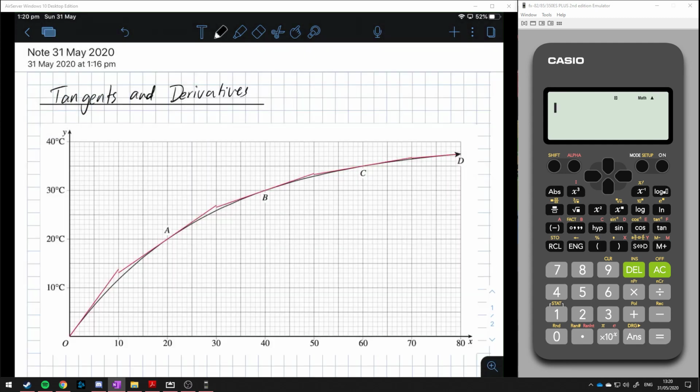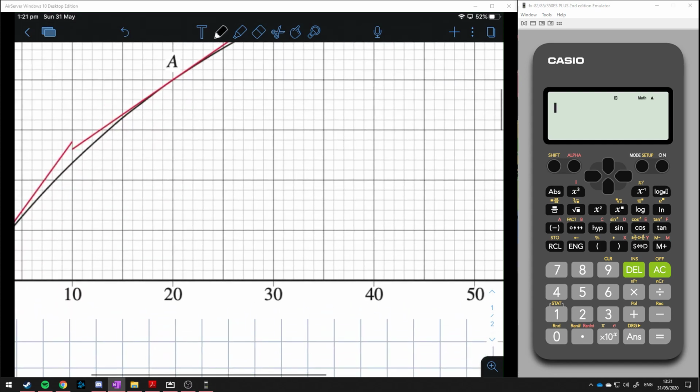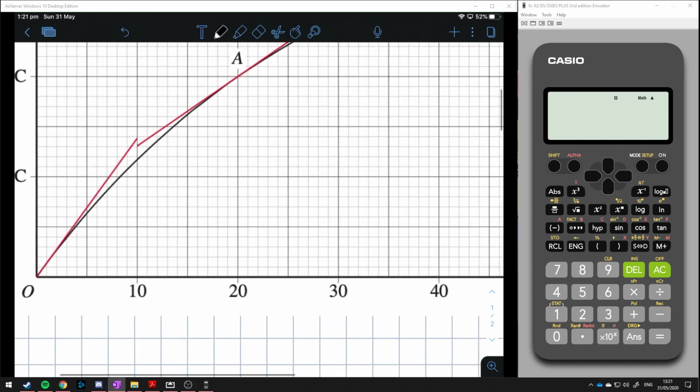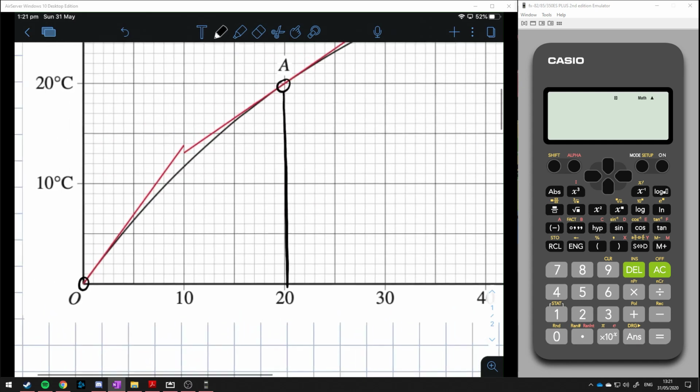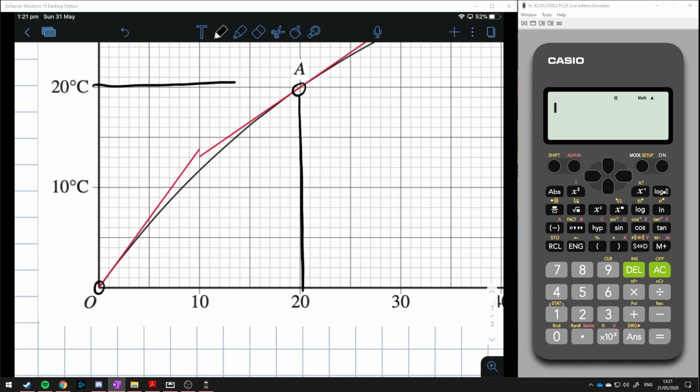So what we're going to do is look individually at some specific parts. The water temperature was originally 0 degrees, so it came out of the fridge at 0 degrees, and 20 minutes later, it was 20 degrees Celsius, okay? So we can have a look on this graph. At 0, it's 0, and at 20 minutes, it's 20 degrees Celsius. Okay, makes sense. So what is the rate that it's rising at?